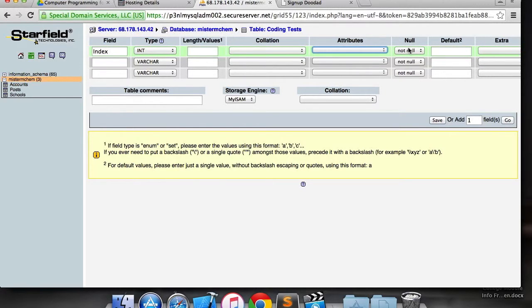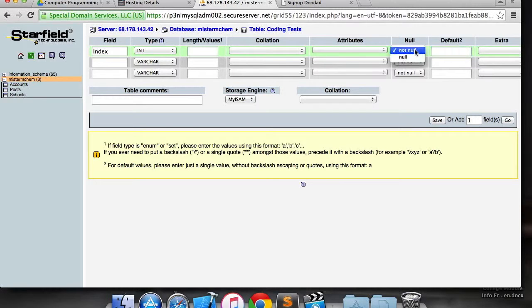Not null or null. This means that when you create a new row, you can either require the field to be filled, which is not null, or you can have it be optional, which is null. I keep everything not null because you don't want to have blank columns, but it's up to you. Default. This is like if nobody fills it.